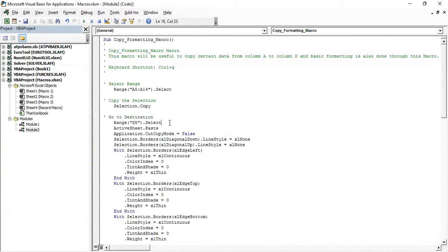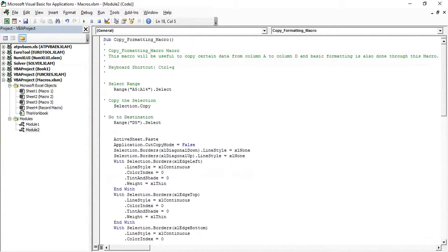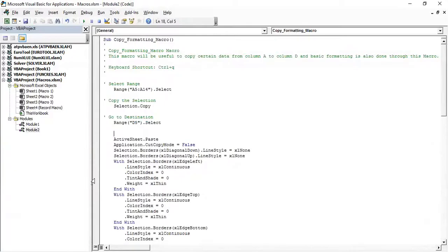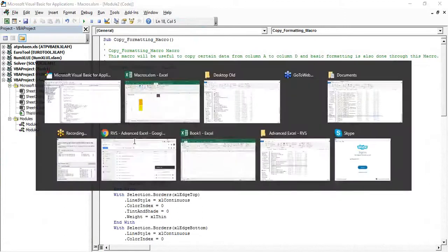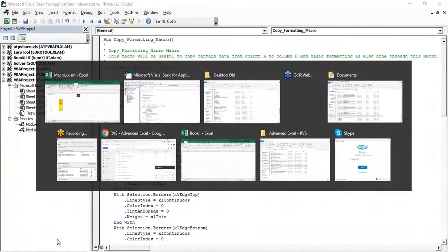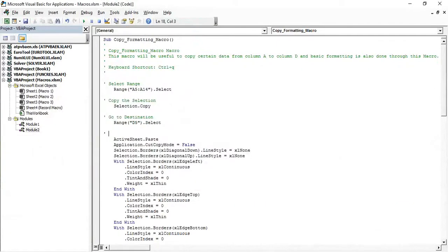The fourth was I pressed Control V, which is I pasted this. This is ActiveSheet.Paste. Active sheet means the sheet in which I am currently present. I am present in the record macro sheet, so it's the active sheet. Wherever you are, paste it there. It says paste in the current active sheet, meaning the selected sheet.